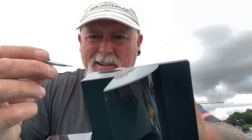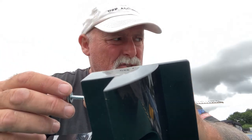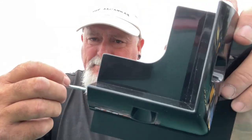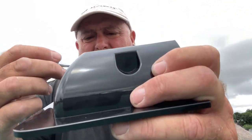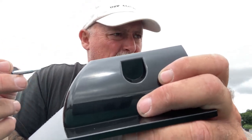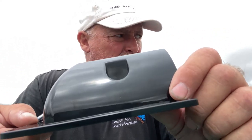So I zip them in pretty loose. At the end of the day, we're not trying to bolt the panels tight, we're just trying to fix them to the brackets. And it's the bonding really that's holding everything down. I'll just nip them up, but initially I shall leave them quite loose so I've got some wiggle room, and then these can adapt a little bit to the slope of the roof.